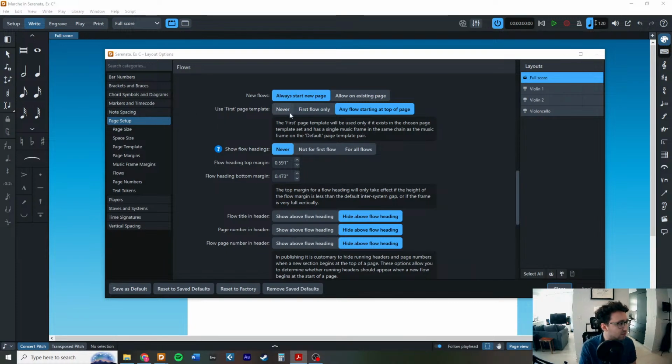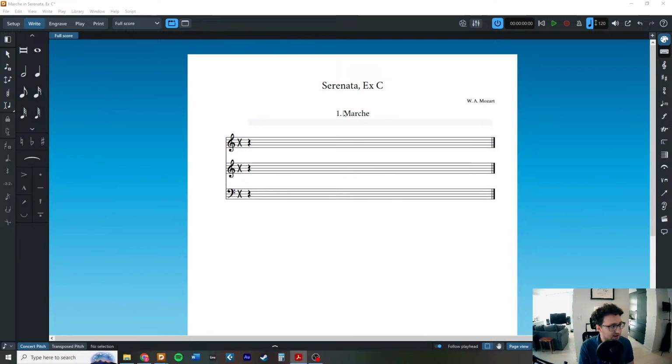But what I actually want to do is that for new flows, we're going to allow it on existing pages because that's how the score works for the Mozart. And then for the flow headings, we're actually going to show it for all of the flows. So what that does is it adds it here.